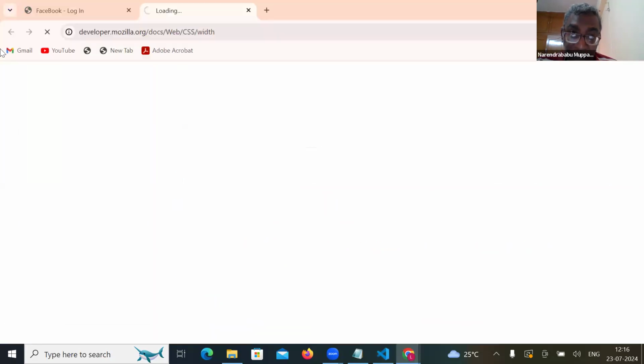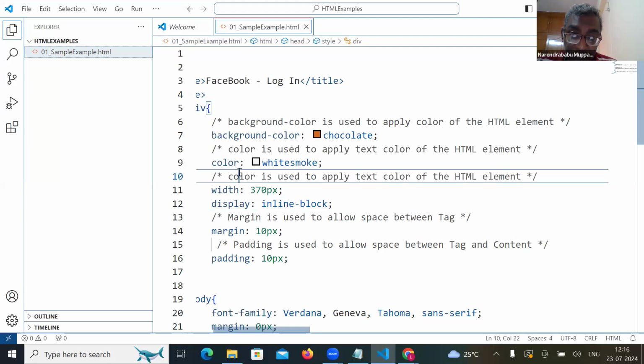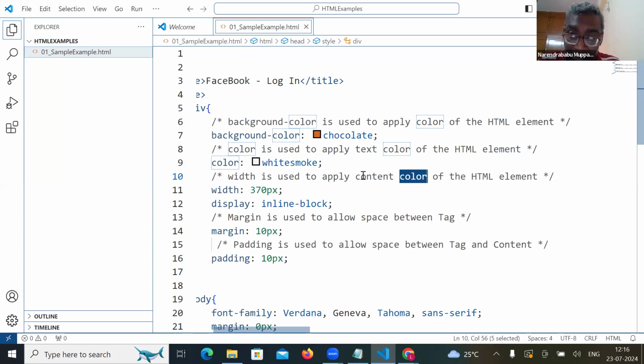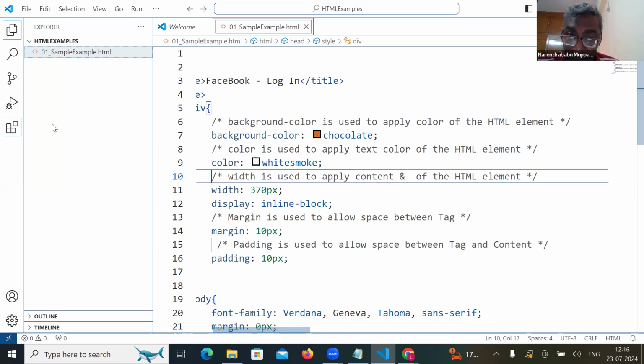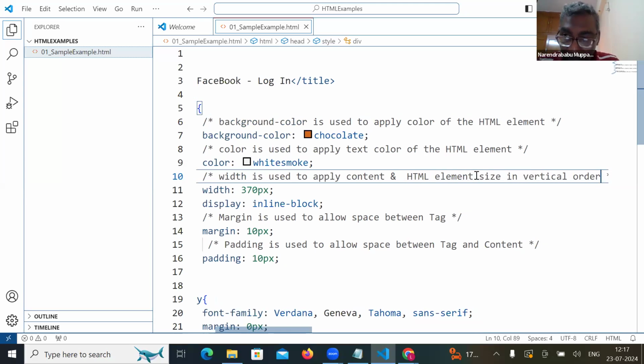Width is used to apply the content size of the HTML element, the size in vertical order. That is the purpose you are going for width.